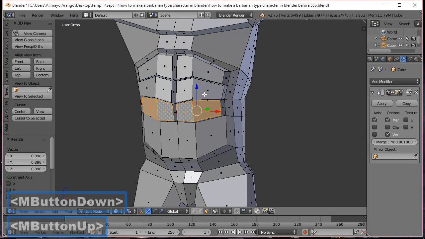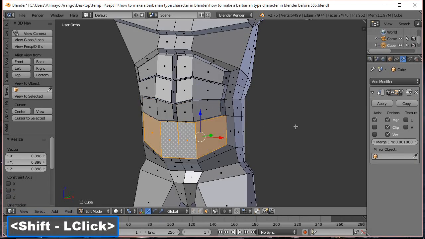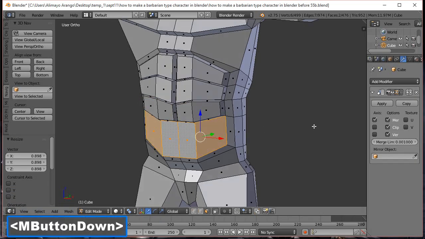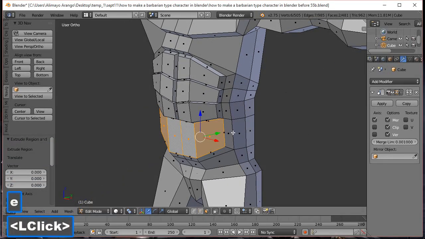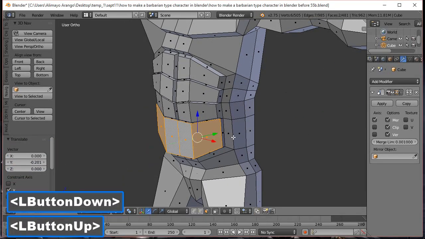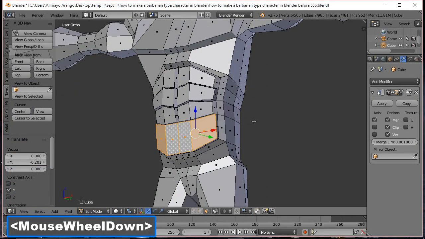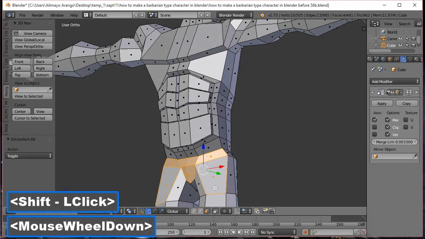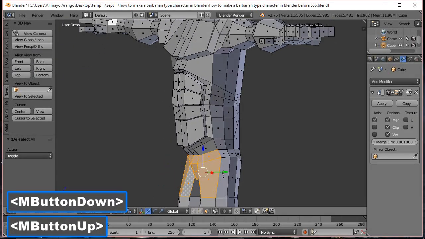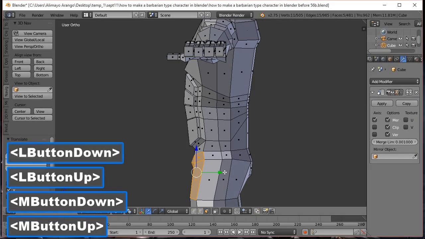Anyway, now that we have these ones here, what we're going to do is turn clipping back on. Select here, here, or here and here. Hold the middle mouse button just to get a better look. We're going to press E to extrude, left click to lock in, because we don't want this being a separate piece there. Since we have that done, we're going to press A to deselect. With face select on, we're going to select here, here, here, and here, and here. Turn to the side so we can see. We're just going to push this out a little.